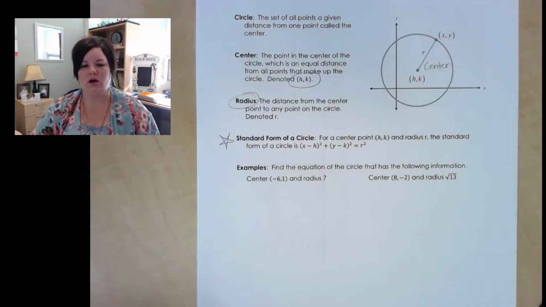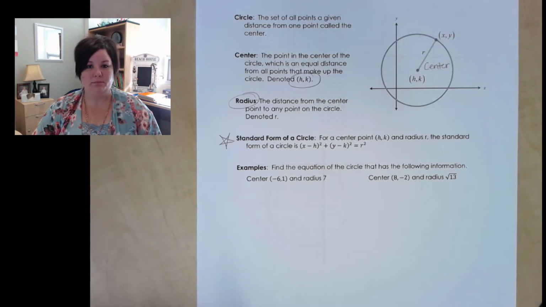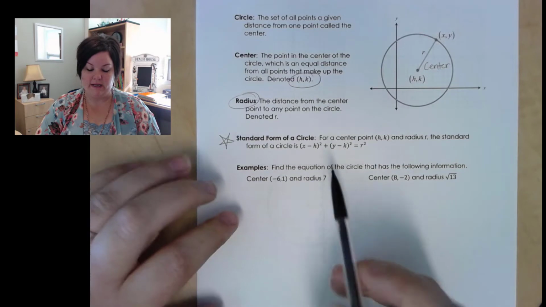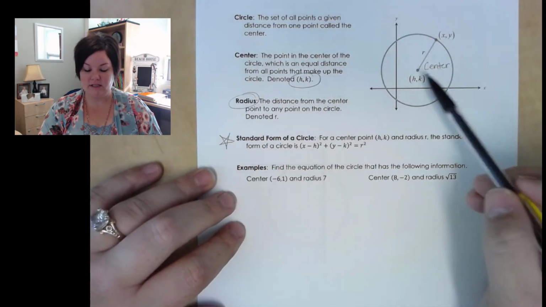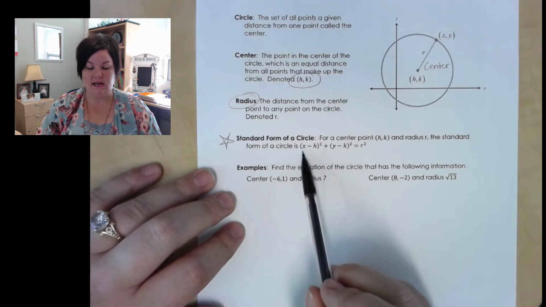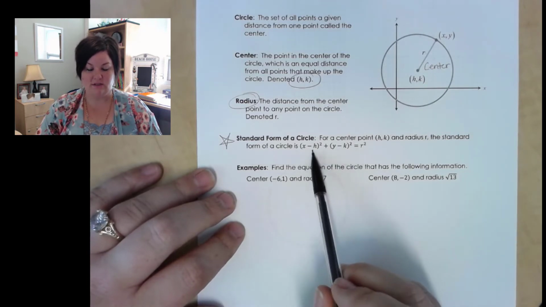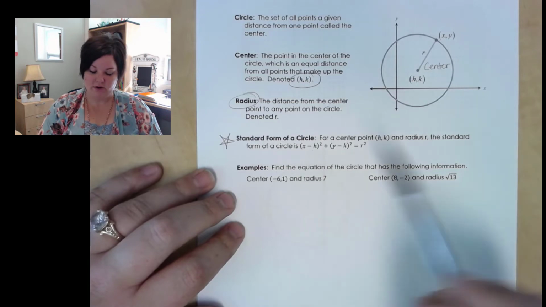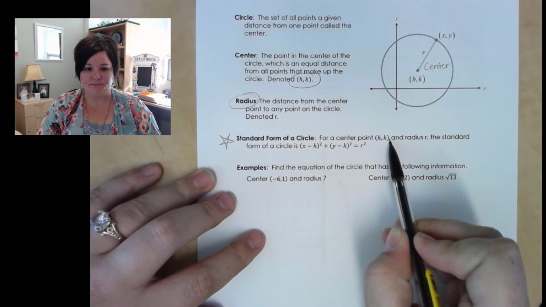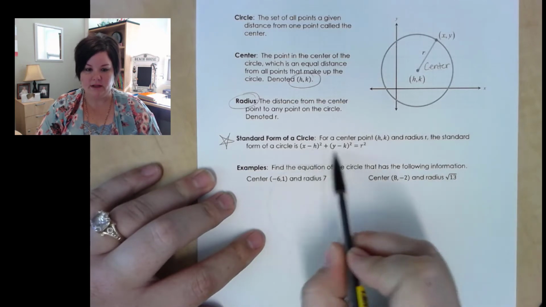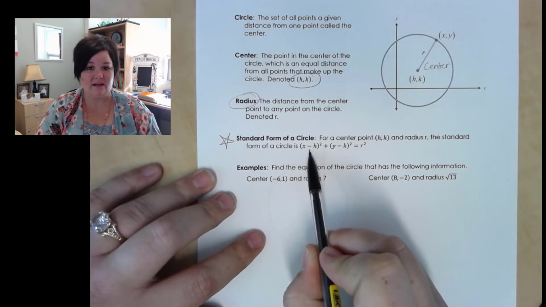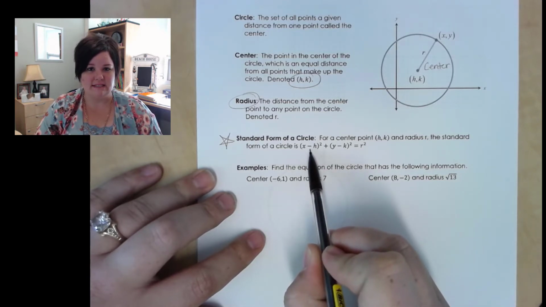We're not going to get into a lot with doing distance, midpoint, things like that with our circle, but I do want to make sure that you know how to write it in standard form if you are given the center and the radius. And then also, if you are given the standard form, how to take the center and the radius from that. Notice here, this is a center point, which is a positive h and a positive k. And notice when we write it in the formula, there's a negative h and a negative k. That's because we're subtracting that center point to find that distance.